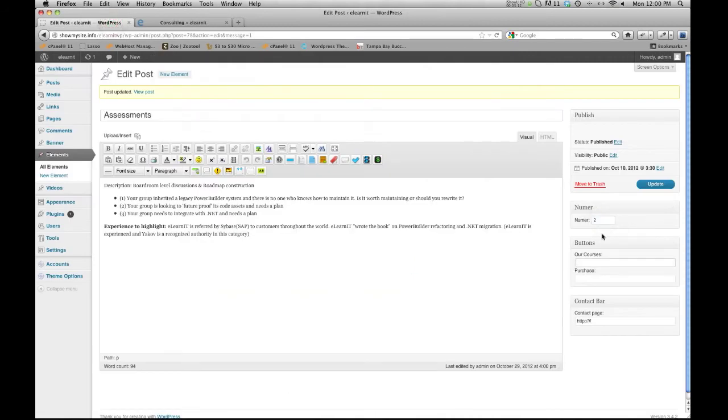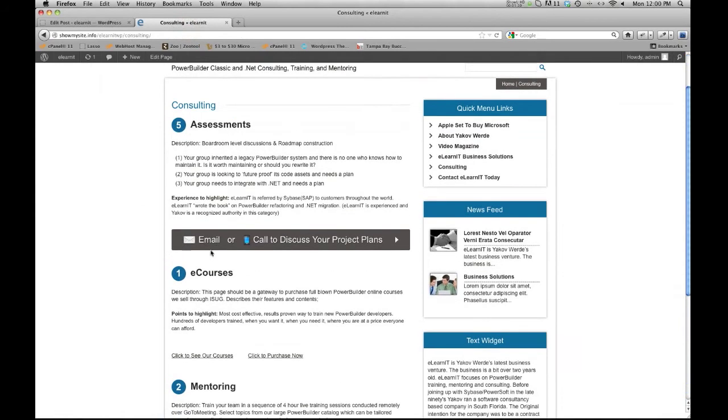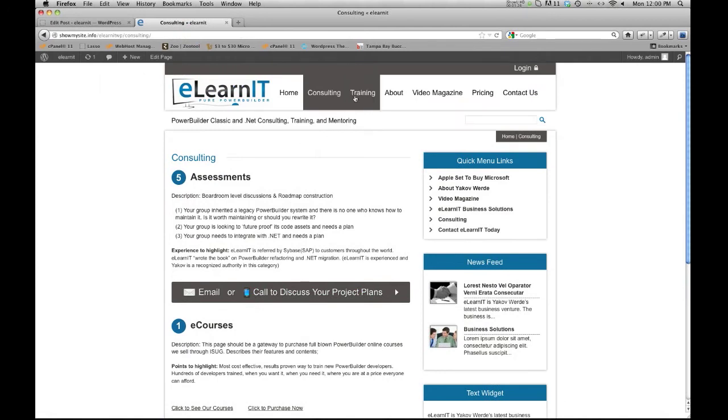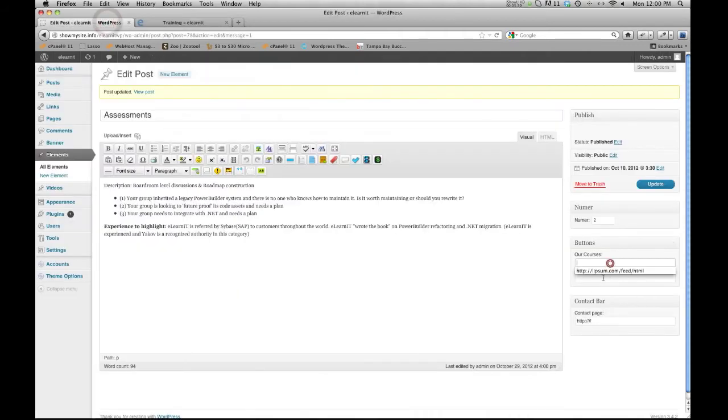Below that are the buttons and the contact bar. The contact bar is reserved for your consulting section, and that is this gray bar right here. Obviously you don't have those on the training areas. The training area has the buttons right here, these 2 links, and those are filled out right here.